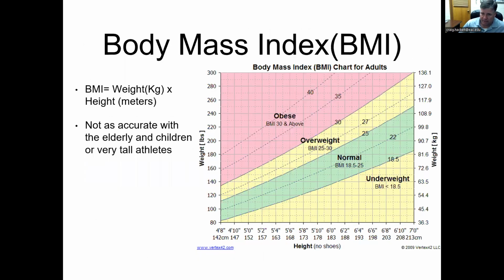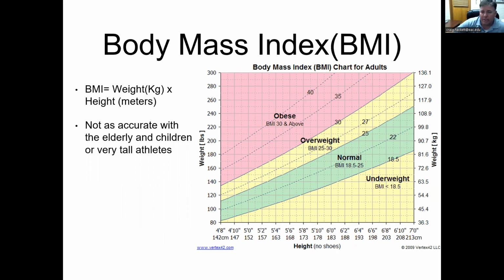Body mass index is another way that we've done it, and body mass index is based on all the data that we have taken from skin fold, and they have looked at skin fold and based it on height and weight measurements. And so they've developed a chart based on those skin folds and height and weight, and they're fairly predictable. And so they've made this thing called the body mass index.